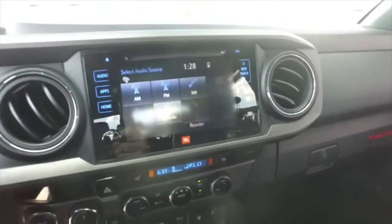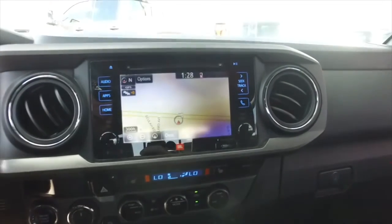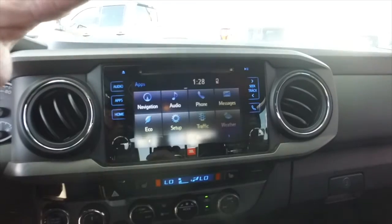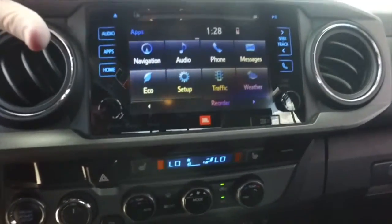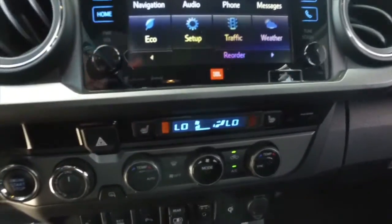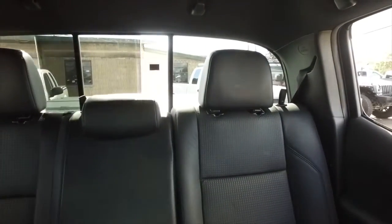Guys, you got your LCD touchscreen, MP3, Bluetooth, satellite stereo system, navigation built in. This thing's absolutely incredible. Of course, you got all your phone app center technology, all your phone apps hooked up with these. Heated driver and passenger seating, push to start ignition, switch to four-wheel drive. Guys, you also got the half-size power sliding rear window.